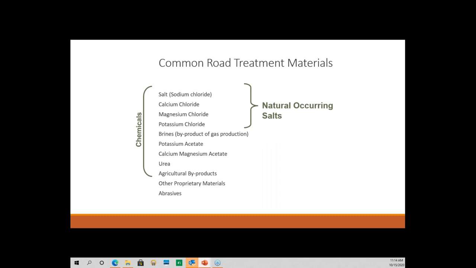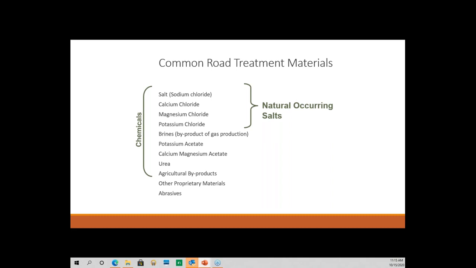Calcium chloride is another chemical that I know is used pretty extensively, especially in some of the colder types of climates, and we'll talk about the usage of that calcium chloride. Magnesium chloride usually is in a liquid form, and there are specifications for that calcium chloride and that mag chloride. You need to be aware of those specifications and be able to test for that. Potassium chloride, generally speaking, is not used out on our roadways. It's a little more corrosive than the other three salts, and so it's really not used.